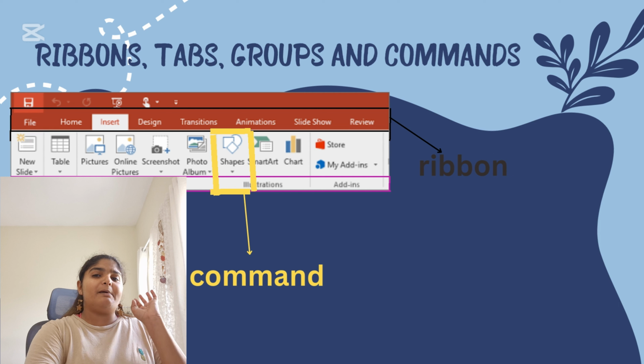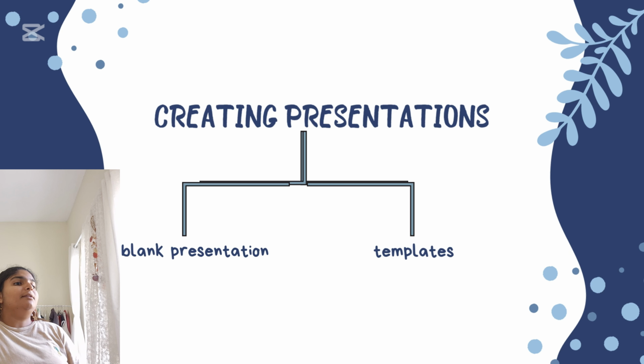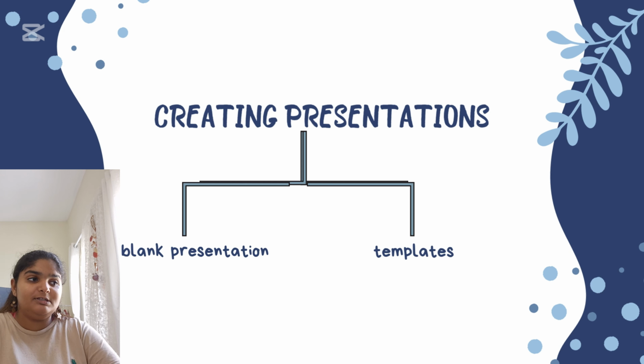So if you remember this little pattern, it will be very easy for you. Now, how do we create presentations? This is very easy. There are two ways to create presentations. One is you can start with a blank presentation, where everything that has to be done is going to be done by you. Or there is a template that you can use which Microsoft provides you with.